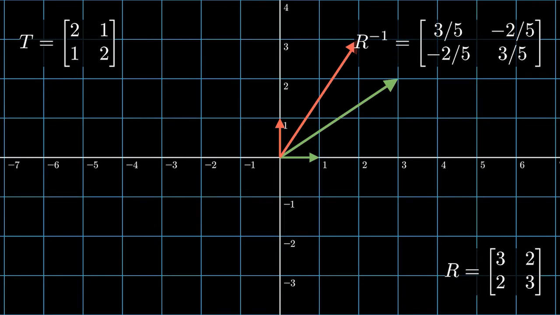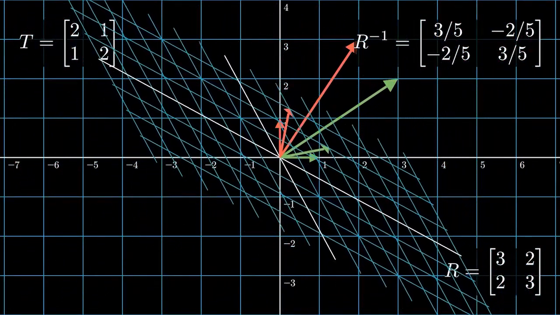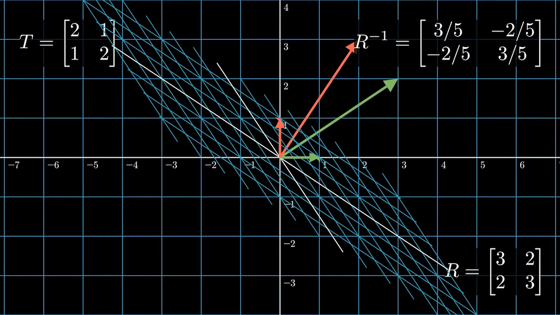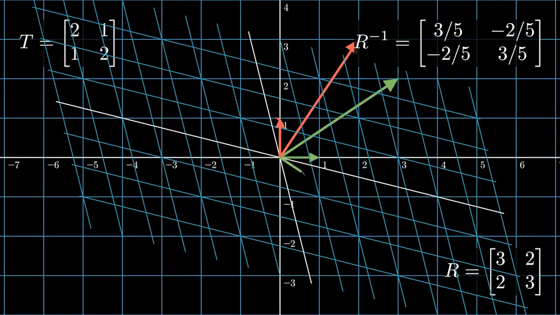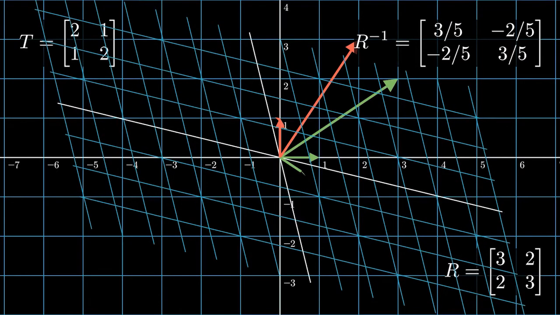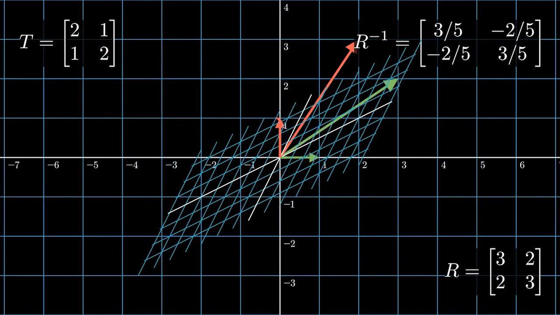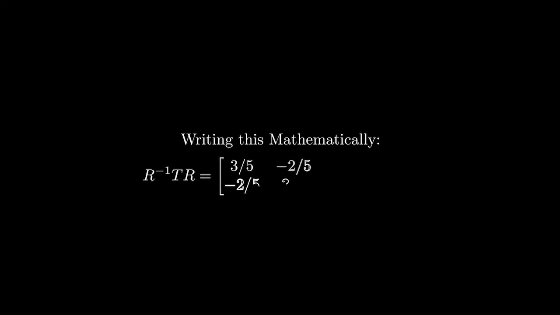We'll see why we took the inverse of this matrix. So basically what happens is that if we go into the reference coordinate frame and if we want to come back to the original coordinate frame, what we can do is we can take the inverse matrix and then come back. So if I can go at some place by the forward method, then I take the inverse method to come back to where I was. So first I took the inverse R, that is the inverse of the R matrix. Then I'll come back to the original reference frame where the tensor T will apply the transformation, and then I'll again go back to the reference frame by multiplying with the R matrix. So writing this mathematically, what we get is R inverse TR.